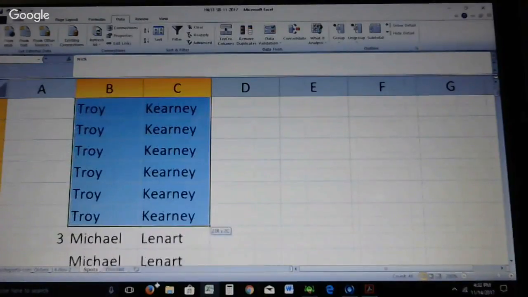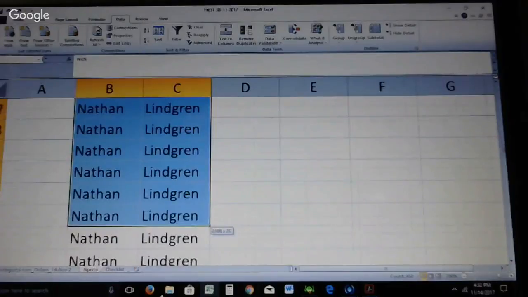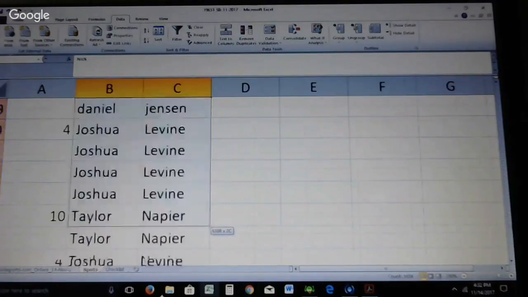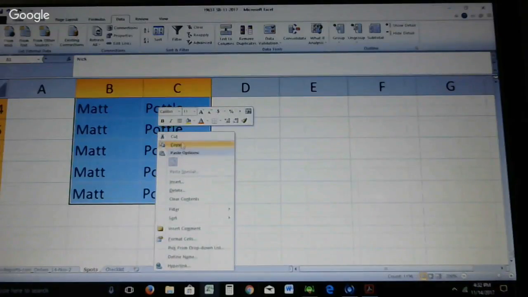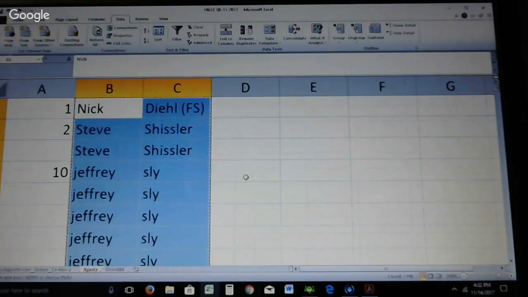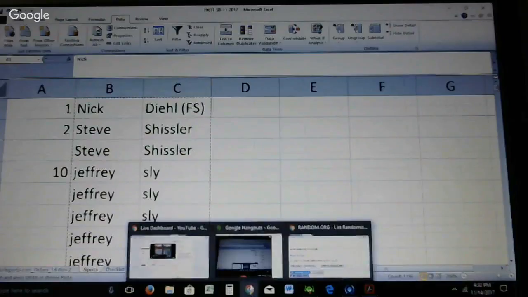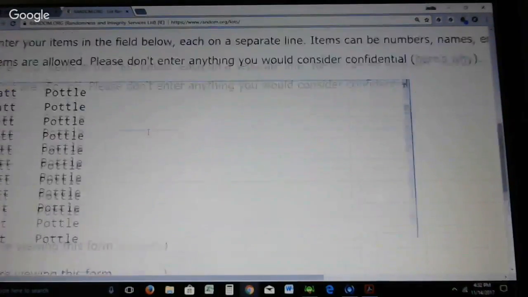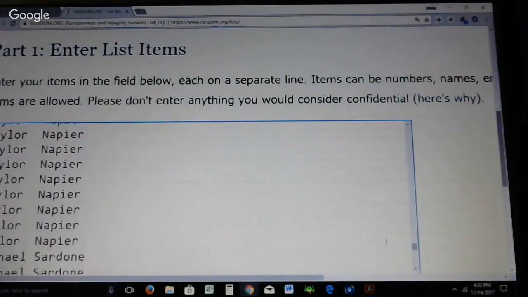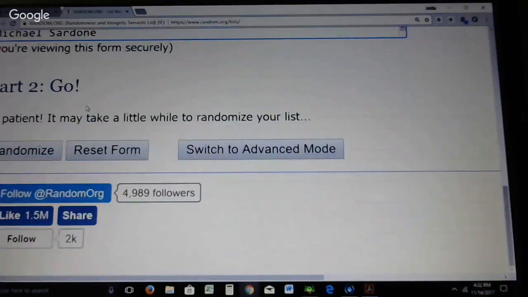So we'll copy this list. Copy. Paste. Again, we'll randomize this 3 times. So here's the first random.